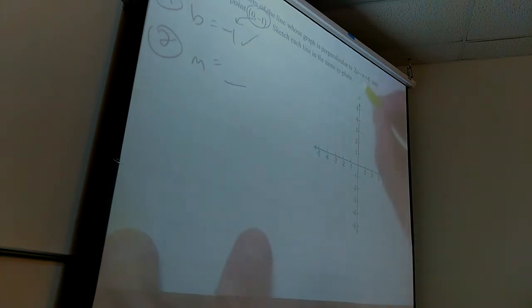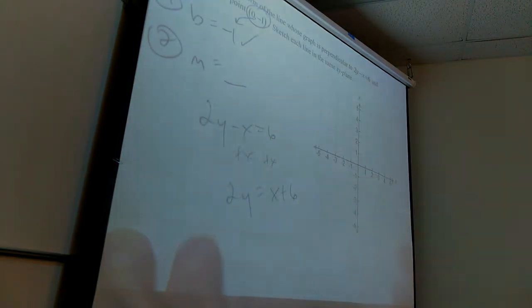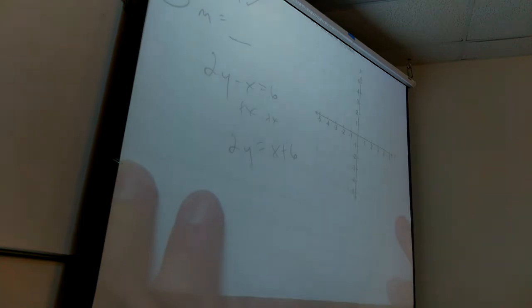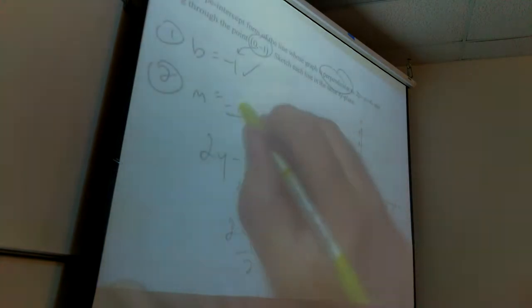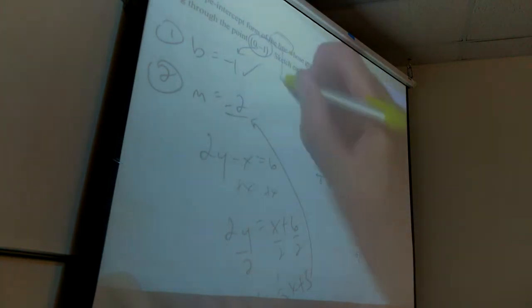Yeah, alright, I like it. So I've got to work with this a little bit. So add x. 2y equals x plus 6. Divide by 2. So y equals one-half x plus 3. So then what's my slope going to be since I'm perpendicular? Negative two. Yeah, so the reciprocal of one-half is 2, it changes sign, negative two. So what is this other line? Y equals negative 2x minus 1. I love it.